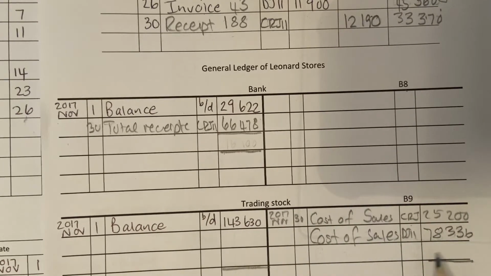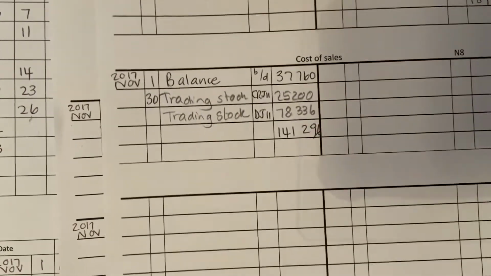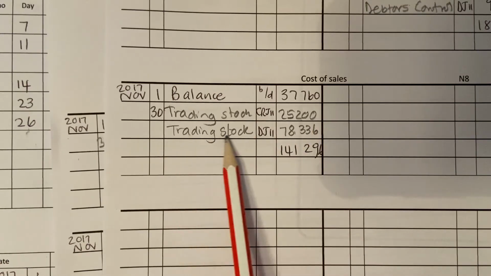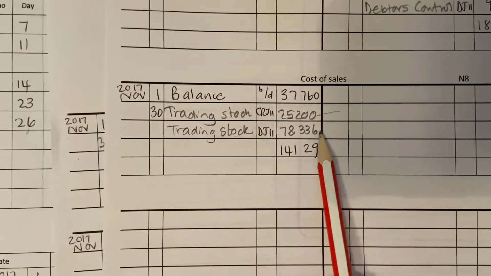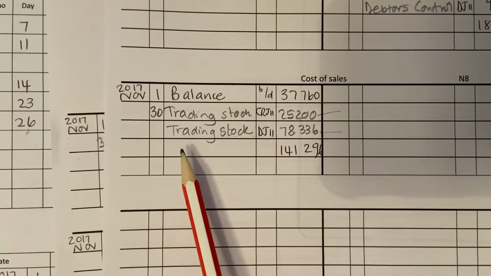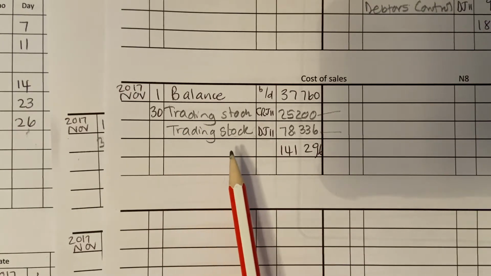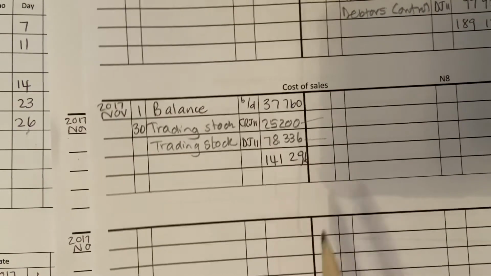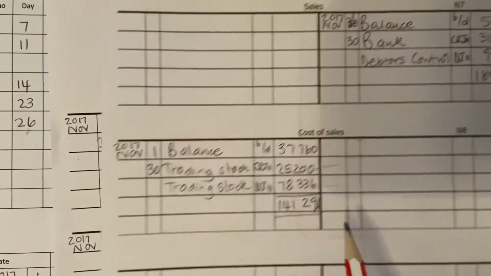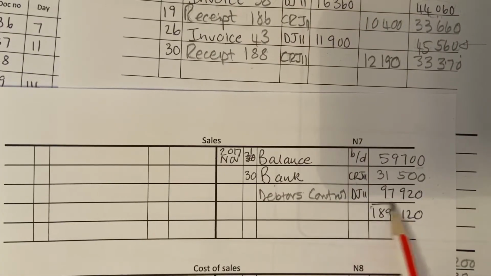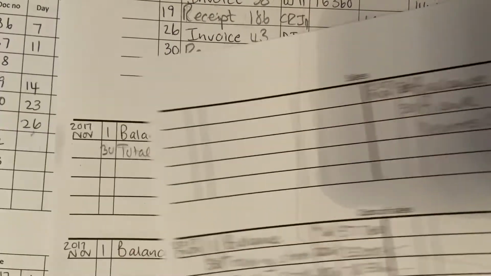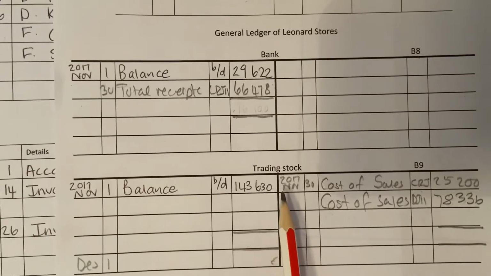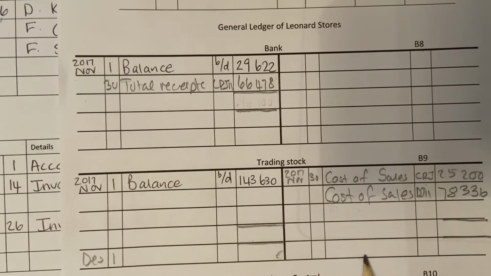Okay, so that's my entries. And of course, on the debit side of cost of sales, the trading stock 25,200, and again from the DJ, so cash and credit. Okay, so this I've done for you because you know how to do that. We've done it in class right at the beginning of the year, so this is not new to you. So make sure that you add up everything, that you draw nice lines with a ruler, and draw your totals. Also in your bank, also get your total over there. And then trading stock, of course, we need to balance trading stock.